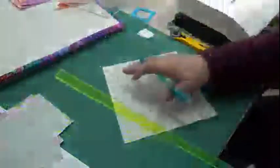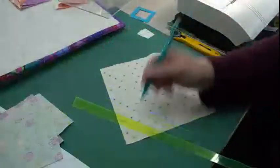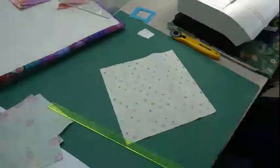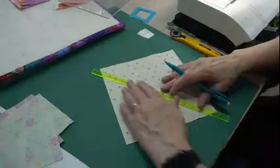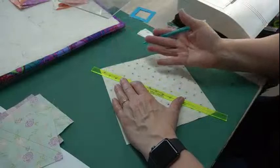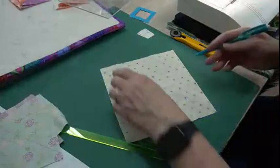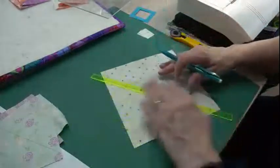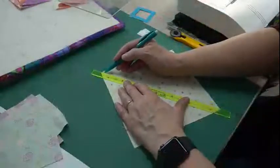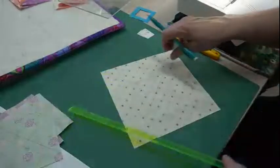With this block here, what we want to do is draw two lines from corner to corner. So this is our 7 1/2 inch block. This is the one for our large triangle. And I do want to draw some registration lines on this as well. Right side up. Thank you. And this one for sure, you can use a Sharpie marker or a mechanical pencil, something that's not going to erase with the heat. And just one down the center. So one on either side down the center.